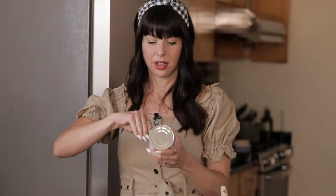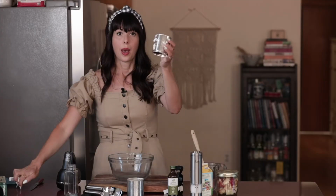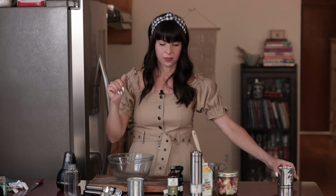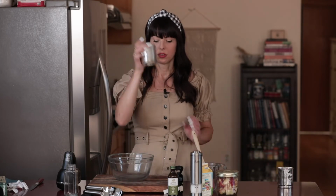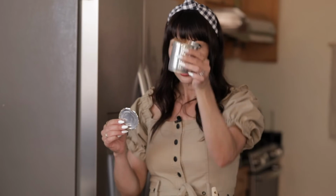One can of sweetened condensed milk, just like this. Watch carefully. You don't want to miss this very important step. Remove the paper. Put this in a pot of boiling water for 2 hours. Cool it off and open it up. Check it out. Can you believe it? That is sweetened condensed milk. I promise you that's how it started.